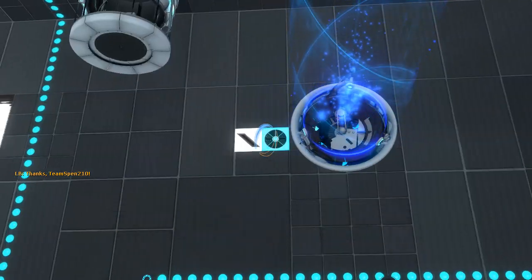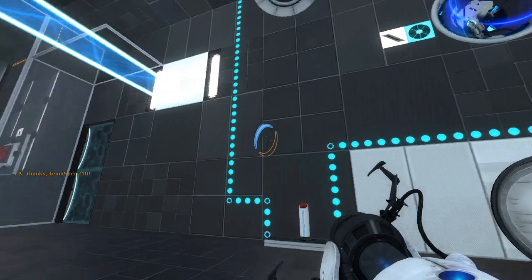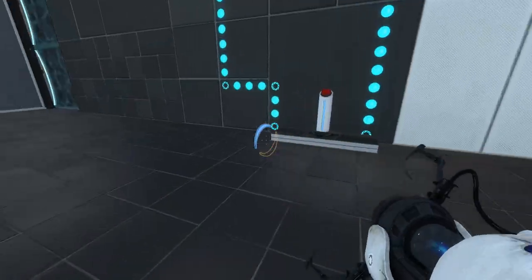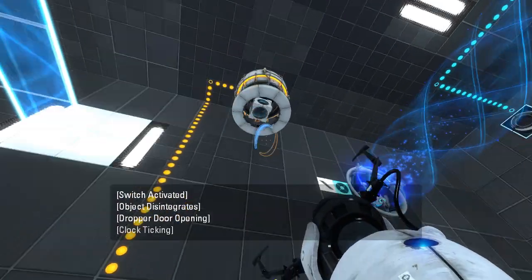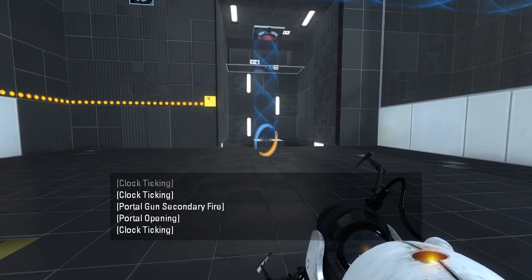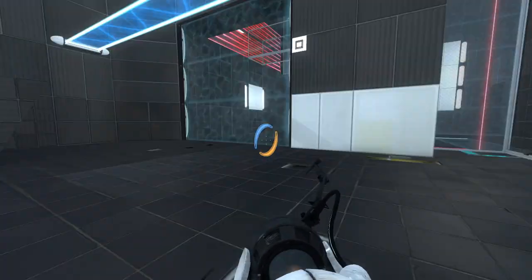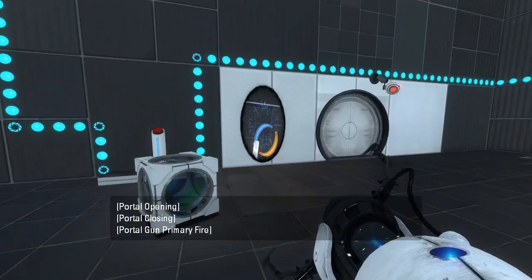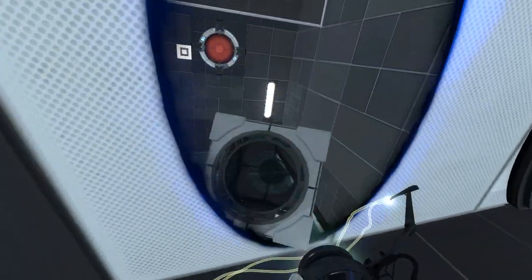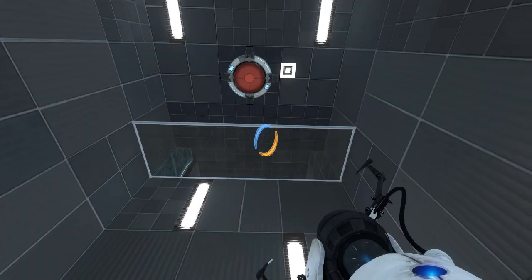Let's see. Well, that's interesting. We have the funnel on some timer signage, huh? We get a cube, and also a fizzler turns off for a little while. Interesting. Hmm. Now, why would I want that? There's a button up there.